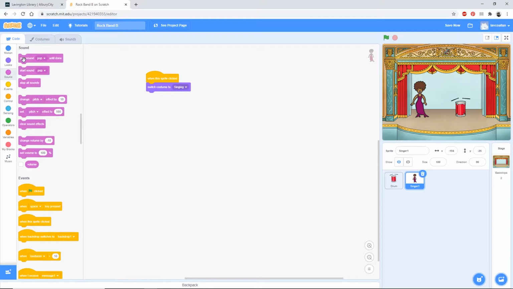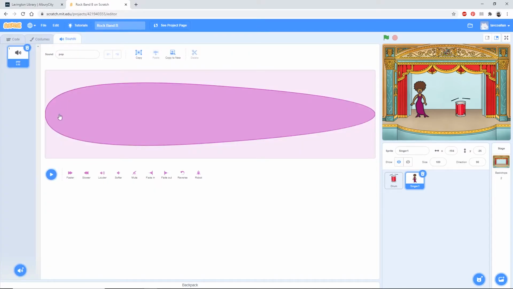Right, now we can hit this play sound, and I don't want pop, and there's no other choices. There's pop, or I can record. I can actually record my own singing and then add that to her. But this time I'm going to go into our sounds program here. So I'll just leave that as pop. Go to sounds, and at the bottom of the sound, because we've only got the one sound there, pop, I'm going to add another sound.